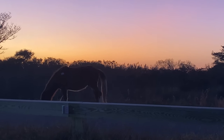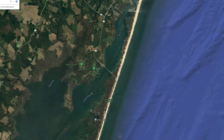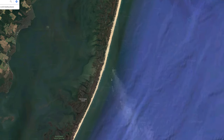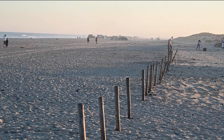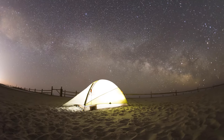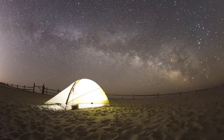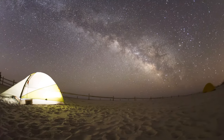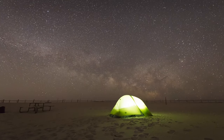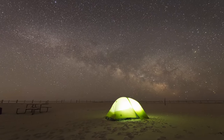This stretch of land continues down to the Virginia border, which turns into Chincoteague National Wildlife Refuge. If you have an OSV — which stands for over-sand vehicle — you can obtain permits to drive deeper into Assateague Island, allowing you to get even further away from light pollution. Unfortunately I don't have an OSV, but I'm extremely satisfied with the visibility of the Milky Way I can capture when camping near the paved parking areas.